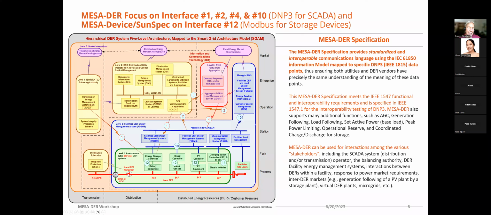Also, there are aggregators, very important. The yellow and brown are the utilities. So this is the distribution utility. This is the transmission utility. And up at the top is the market. So it's really important to see this as a set of interactions amongst many stakeholders, so that it's not just, say, the utility to a DER.